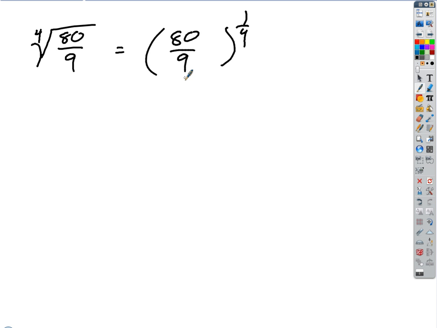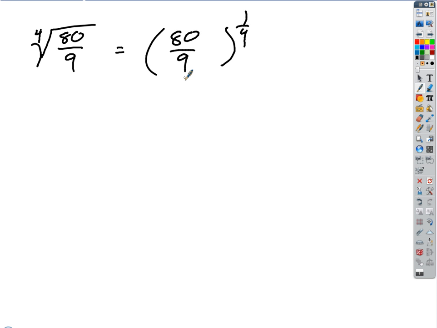Now our goal, remember, is to get as much out of the radical as possible. That's one part, but we also have to get the radical off the bottom. Agreed? Okay, so what about the top, the 4th root of 80? Is there anything we could get out of the radical? Remember our trick for that. We want to break the 80 down if it's not prime, which it's not. We want to write it in terms of smaller bases.